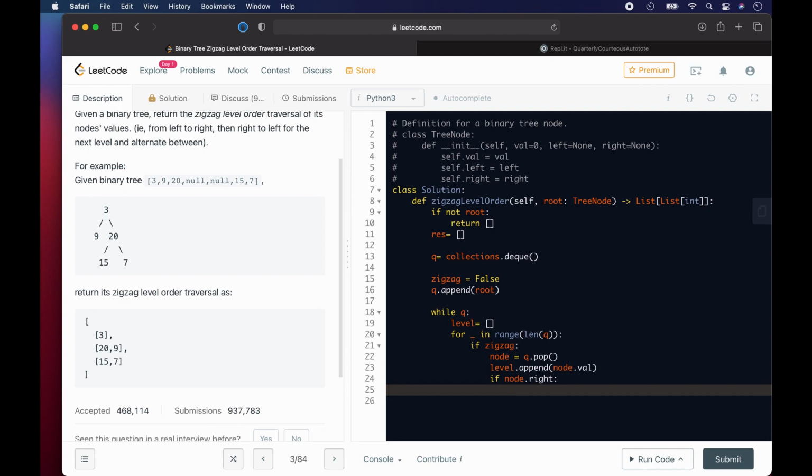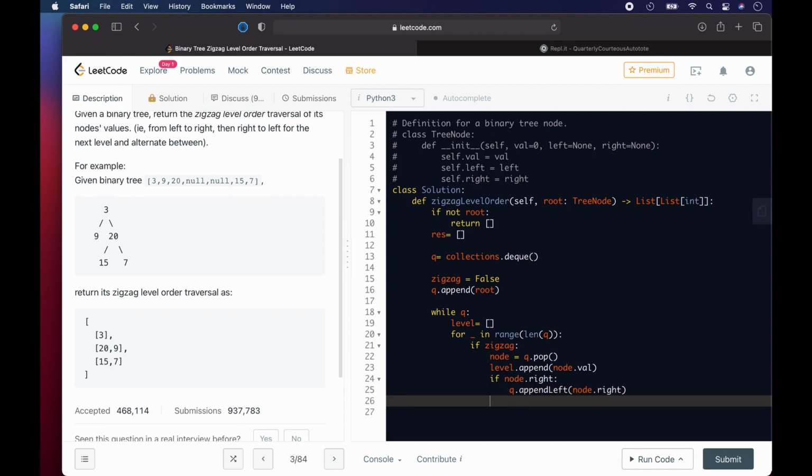So we say queue.appendleft, and we want the right child, node.right, like so.